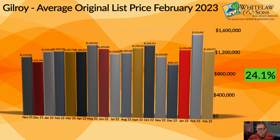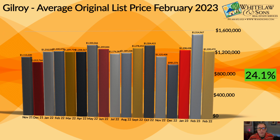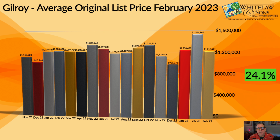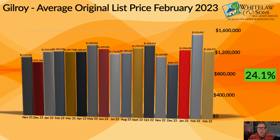Now, one reality is because of the small sample size of Gilroy, what we can also account for is homes at a higher price range being listed. It just takes one higher priced home to sort of flip this number one direction or another. And the reality is, I think that is, in terms of what I saw when I reviewed the actual numbers, that is really what we're seeing here. This number, if we excluded that one high-end priced home that was listed, this number would be more around 1.24 million, which would calibrate us to Gilroy in general being calibrated to the market. But of course, some folks are going to want to list their higher priced home.